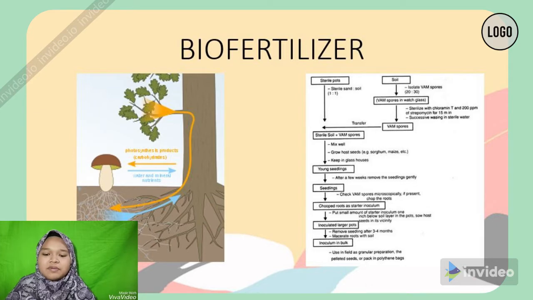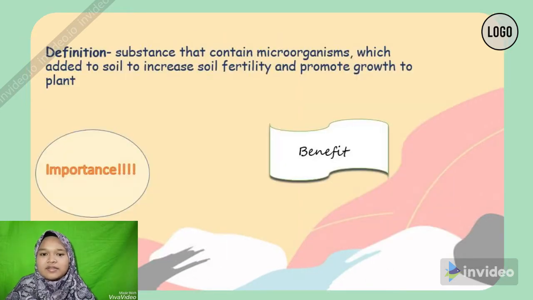Lastly, let's talk about the benefits of mycorrhizal fungi as a biofertilizer. First, it will improve soil volume, which means it will increase soil volume. Next, it is a cheap nutrient source, as it is a fungus that lives inside the soil. And next, secretion of growth hormone, which mycorrhizal fungi in the biofertilizer can secrete: cytokinin, which promotes growth of the plant. And lastly, it enhances drought tolerance.